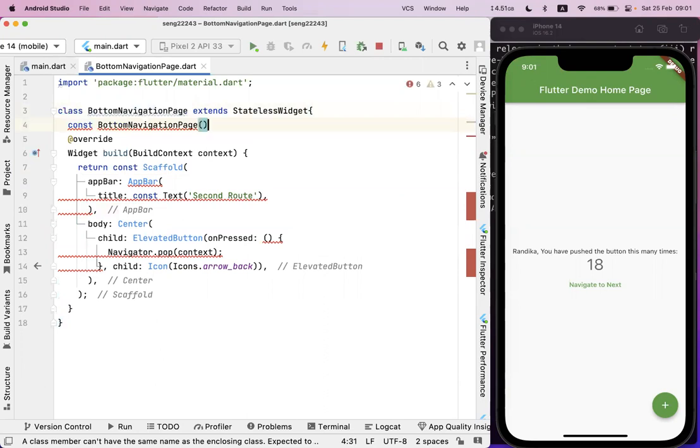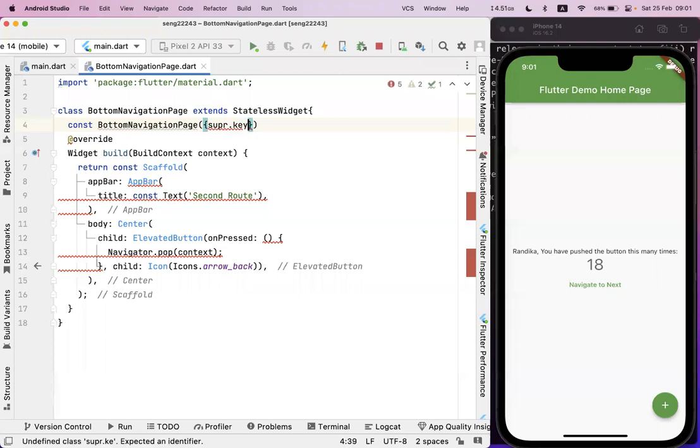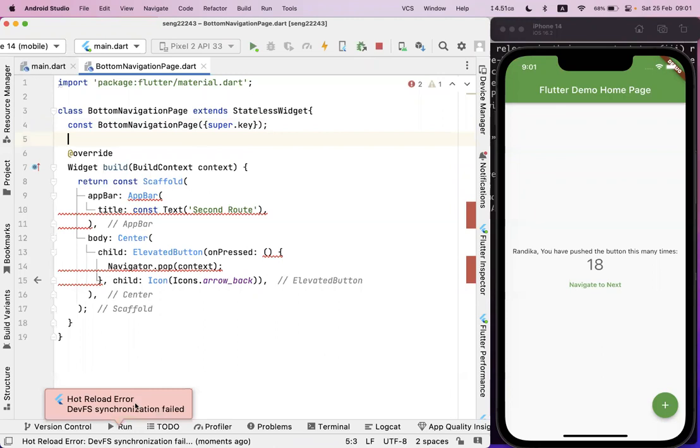Okay. And I would need to call the super key. Super. Okay, I have created the super class. It's not giving me the option of going to the second scaffold.